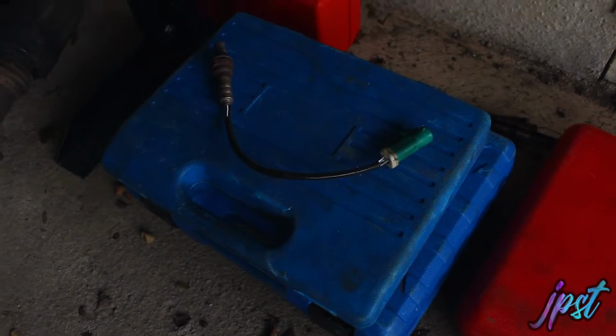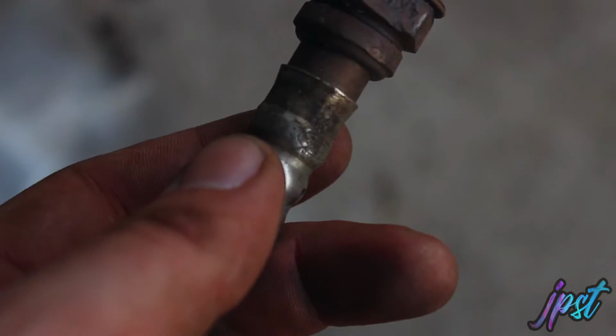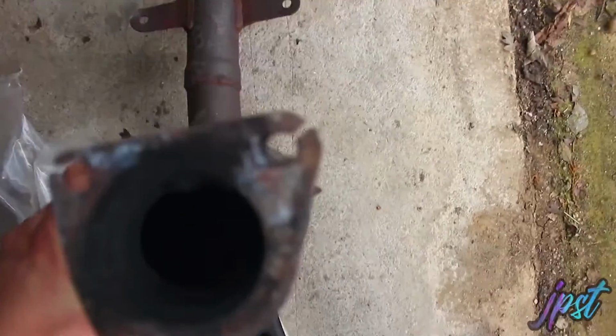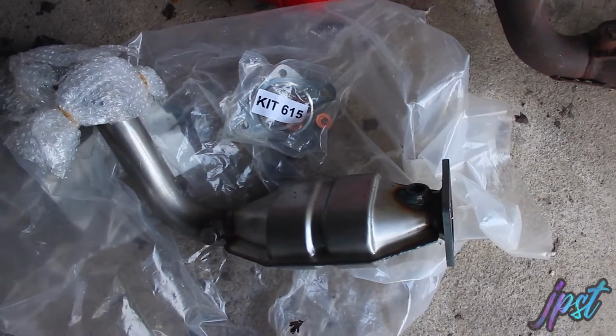I've got an O2 sensor there. You can see that, it's a genuine Ford one, that I got off eBay, 32 quid I think. The problem with my old cat is, I'm not gonna be able to see in there. So if you can see in there, all the baffles have come loose and it was blocking the exhaust. So let's get my decat off. Get that on for MOT.